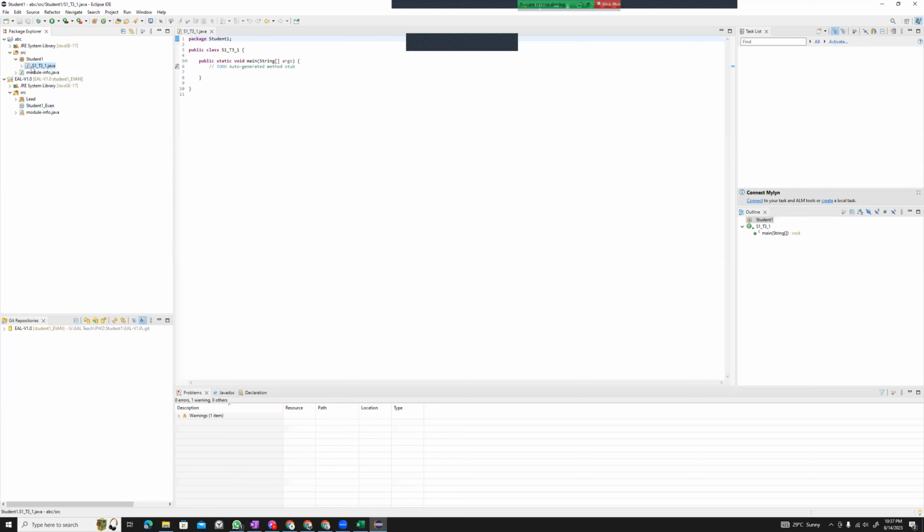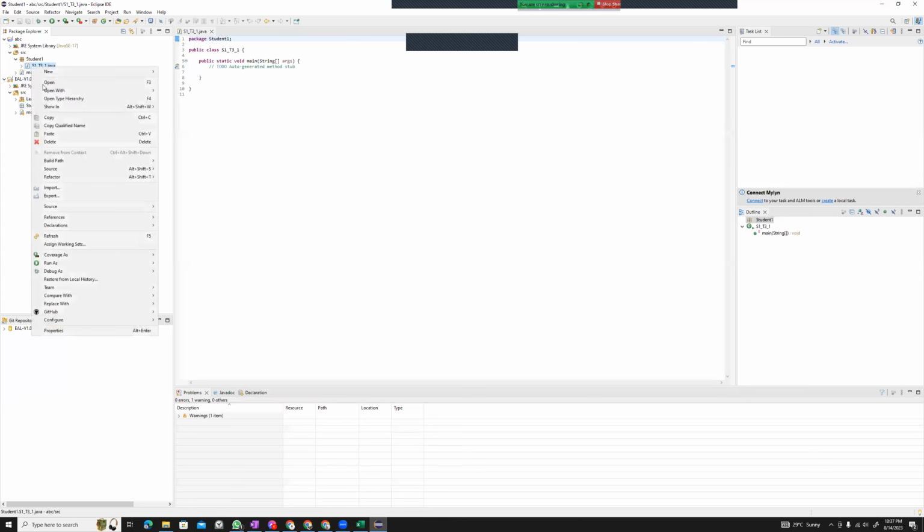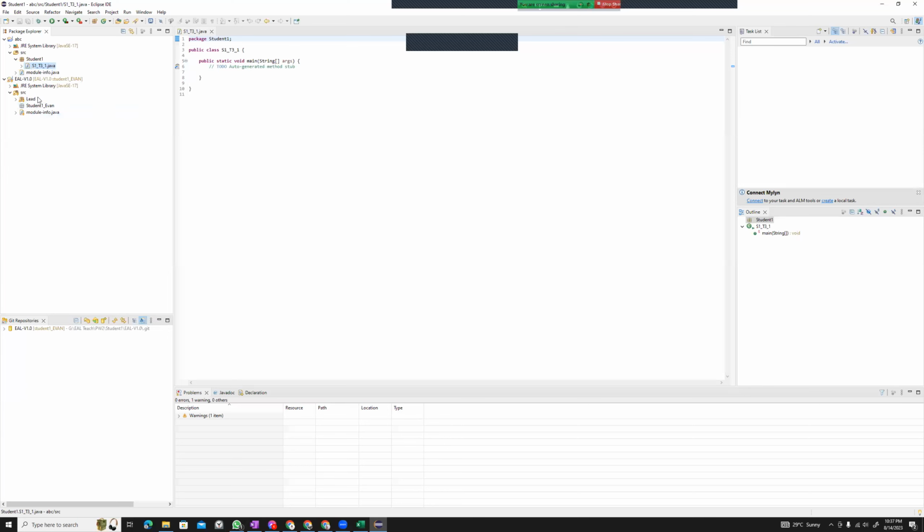I can drag and drop, or I can copy and come here and paste. So for just giving examples to you guys, I have already created something here. Now you can do it. You can copy and paste everything in the same folder which starts with your name. You can copy and paste every class there, whatever it is. So I have updated something.